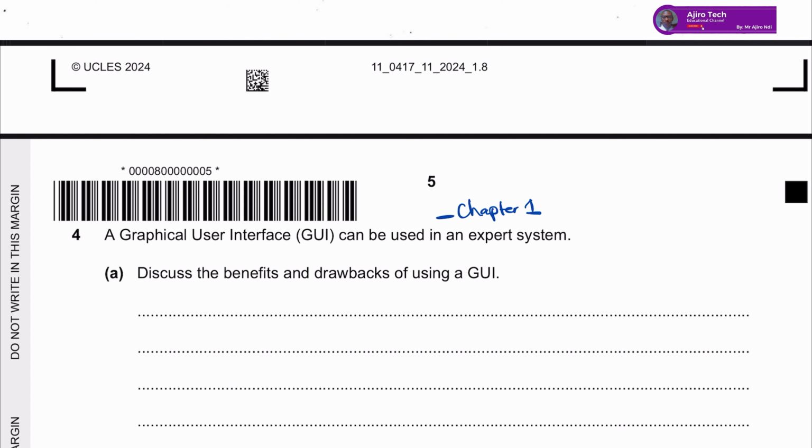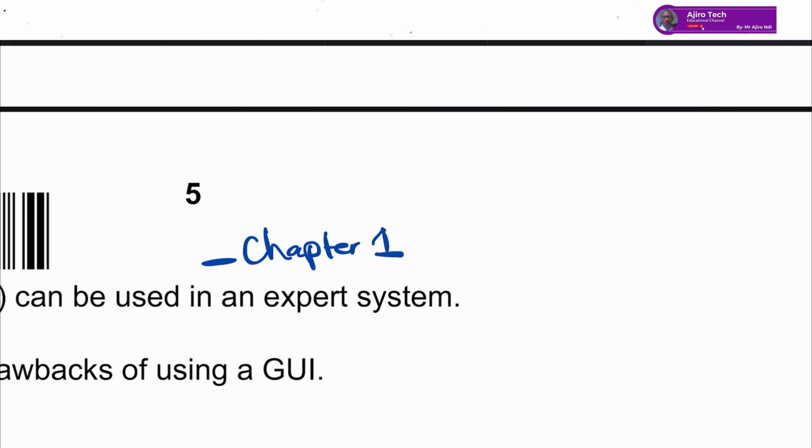Now, it is important for you to understand that when we talk about operating system, one of the things about operating system is that it allows communication between user and the computer system, right? And that brings us to what we call the user interface. And when we talk about the graphical user interface, it's important for you to understand that it allows user to interact with a computer, right? Using what we call the WIMP system.